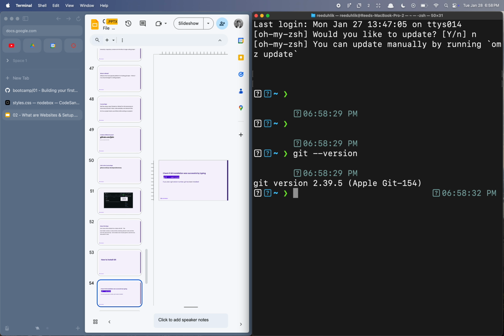I know it's a software development class, but my secondary goal is that I will make you proficient on the command line throughout the class, I promise. We'll get into a lot more detail about what the command line actually is, if anyone's never used it or been overwhelmed by it. All I did was type git --version. Who sees a version displayed? Who sees an error message?